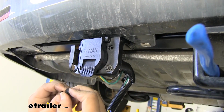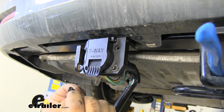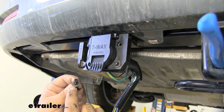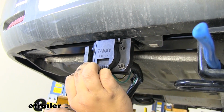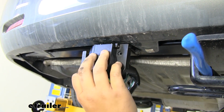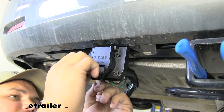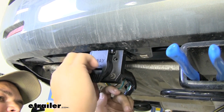The hardware for our 7-way plug is going to be provided in our kit. We have a Phillips head screw with a lock washer and a flat washer. We're going to put our screw through here. You might have to move the plug around a little bit. And then we can just go ahead and tighten it down on the back side.